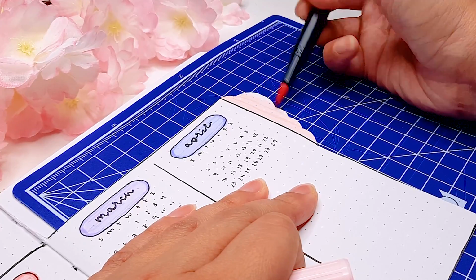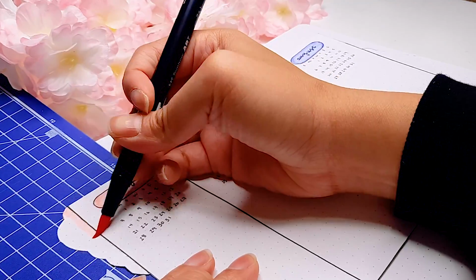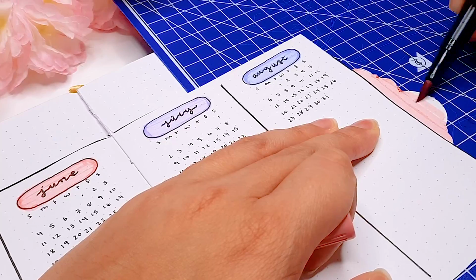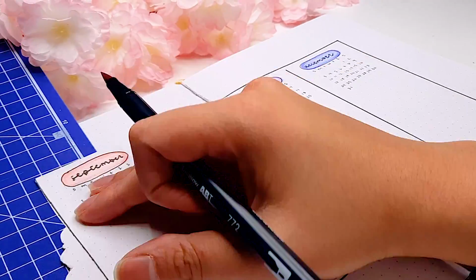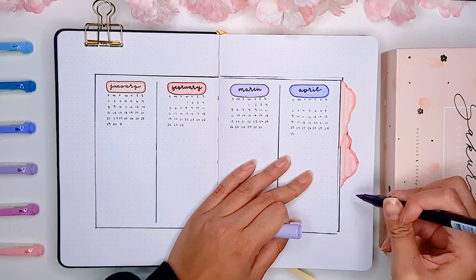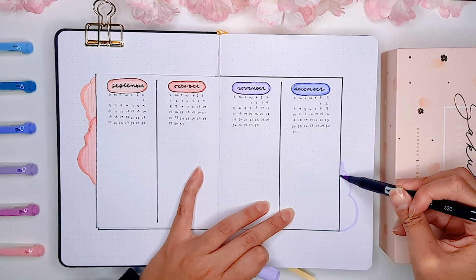Now, as I mentioned before, Dutch doors can be a really great way for you to save a little bit of time in your bullet journal setup. For example, when it comes to doing the overall design of your bullet journal, you can really just make the design once and it's really going to show up in all 3 pages. So the first thing that I'm going to do is just color in the little cloud tabs at the edges of the little booklet, and I'm going to color them in different shades so that they create a really nice gradient when they're layered on top of each other.